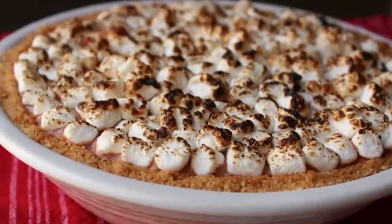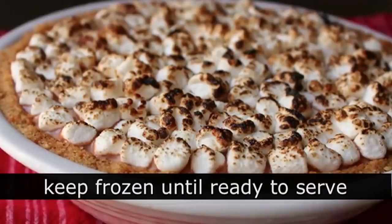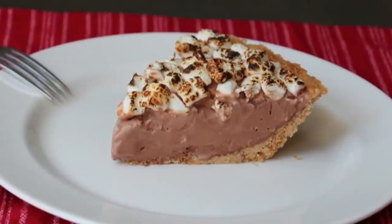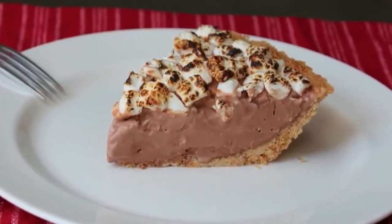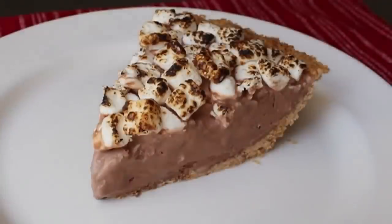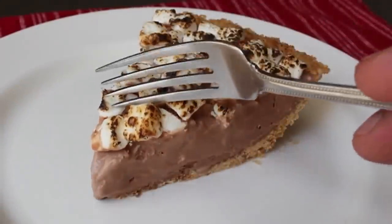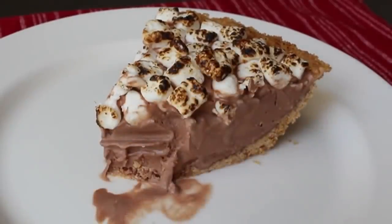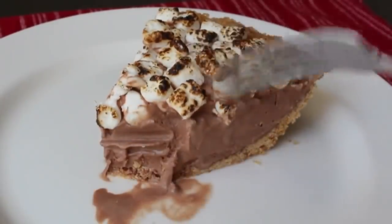And then I'm going to recommend you put this back in the freezer until it firms up enough to slice. You could probably slice it now and serve it, but it really is going to be a lot easier if you give it a few hours. And you can see here, if you do chill it, you'll get nice, fairly clean slices. And there you can see those classic three layers of the s'more, the graham cracker, the chocolate, and the toasted marshmallow. So like I said, I really think dads are going to like this.